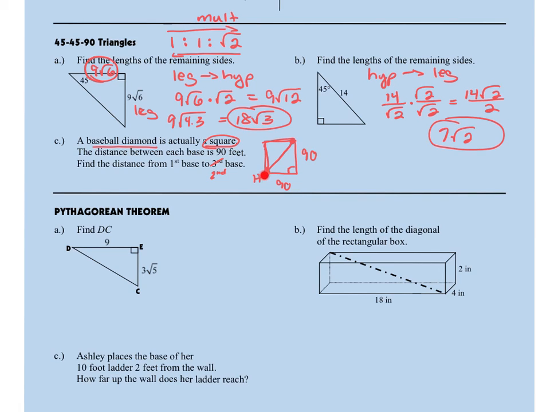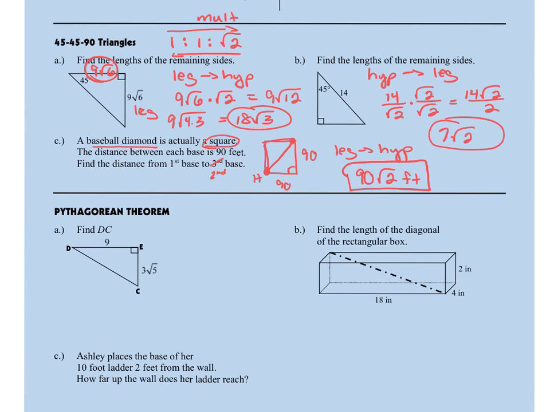So remember, because we would have home, and then we'd have first, second, and third. So we want to go home to third. So from home to third is going to be the diagonal of the square. This is also just like our proof from the previous page. We're going from a leg to the hypotenuse. So we just need to multiply by the radical 2. So we can very quickly get a 90 radical 2 without having to do a Pythagorean theorem and work with some really big numbers.